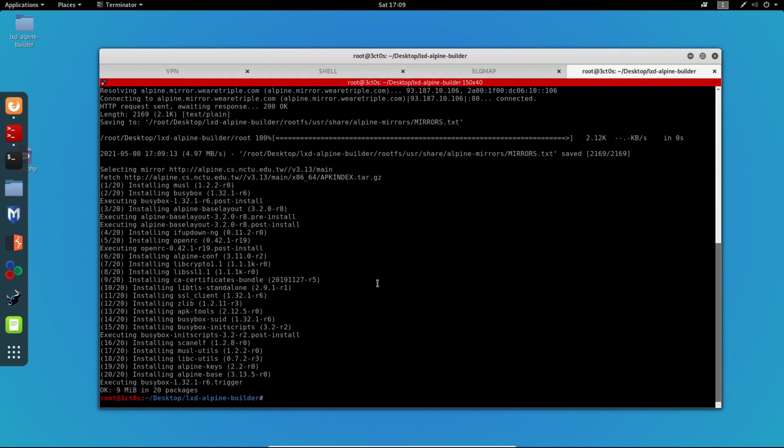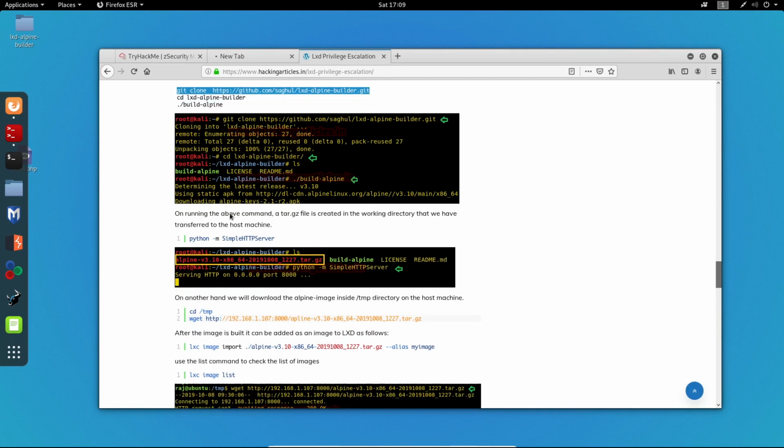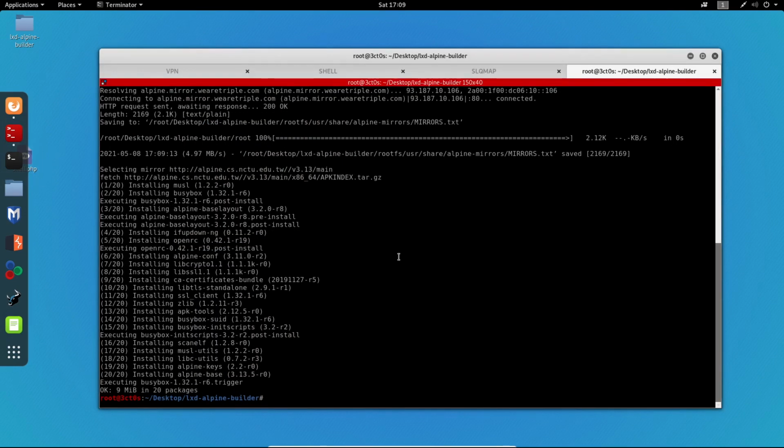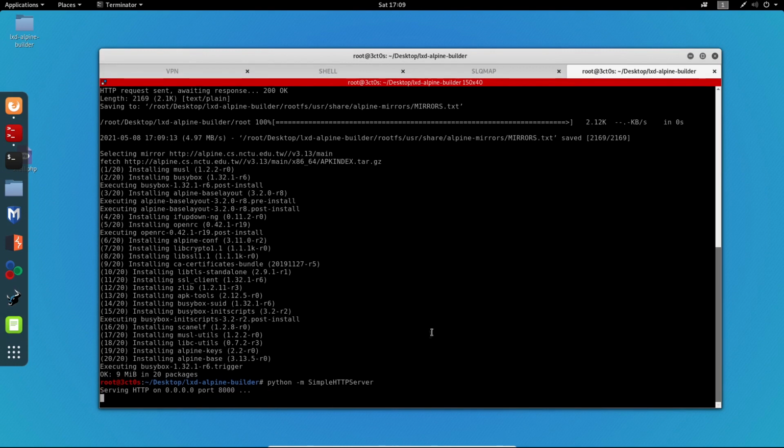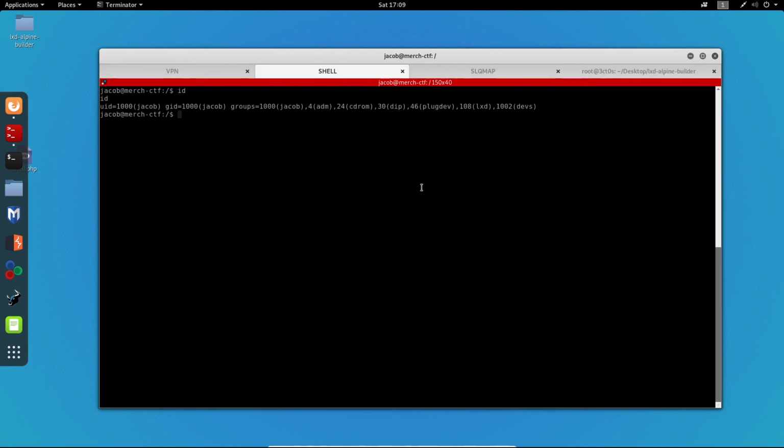Great, so now I have generated this Alpine image into my machine. Next thing I need to do is just start up a Python HTTP server, and I'll need to pass this file to the actual server. So I will head on to the TMP directory.